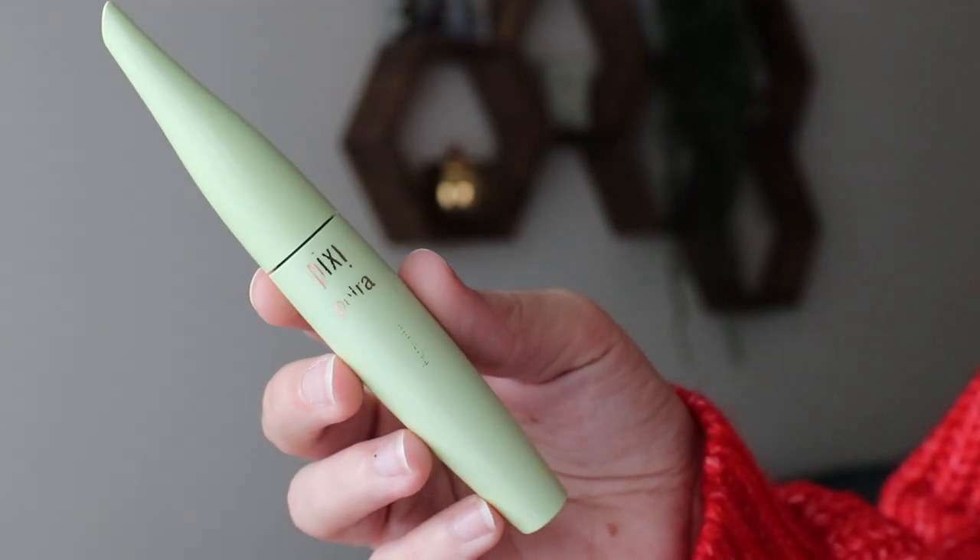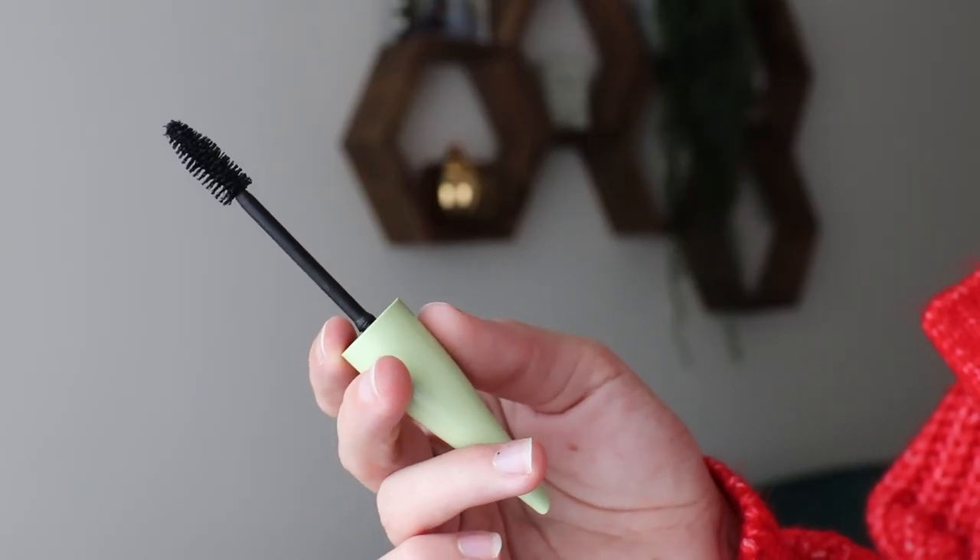I used up two mascaras. The first is from Pixie — their Large Lash Mascara. Pixie makeup can be hit or miss for me but this was a pretty good hit. It made my lashes look nice and fluffy but still very natural, which I like because my makeup style lately has been bare minimum. The wand is big and fluffy — a traditional fat mascara wand — and it gives a really pretty big lash look without being super chunky or heavy.